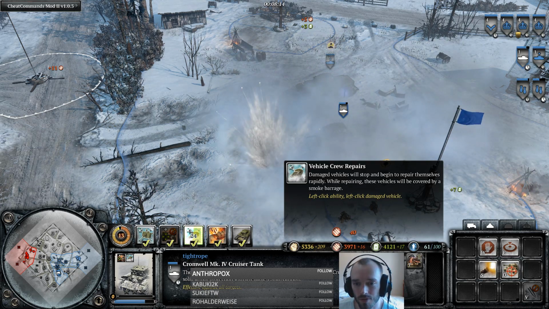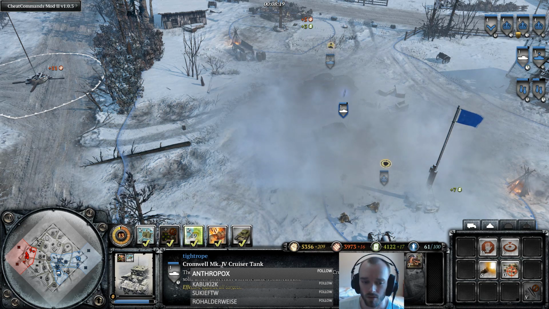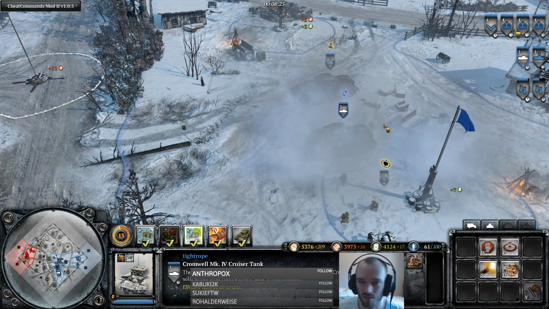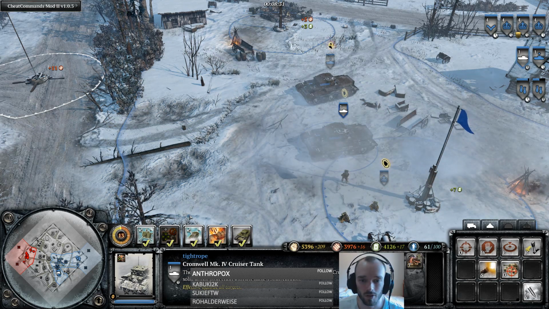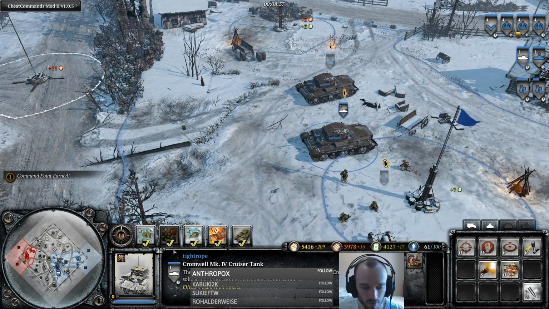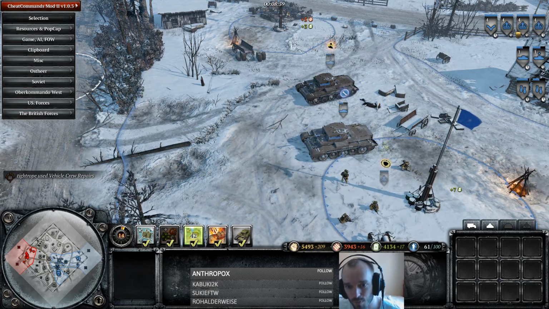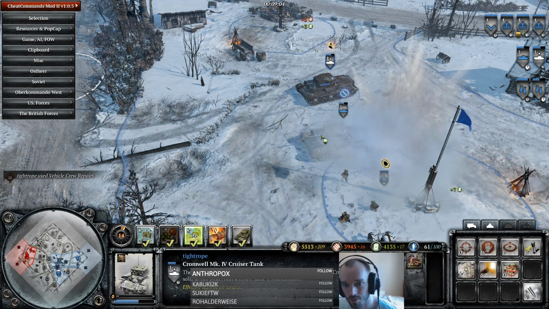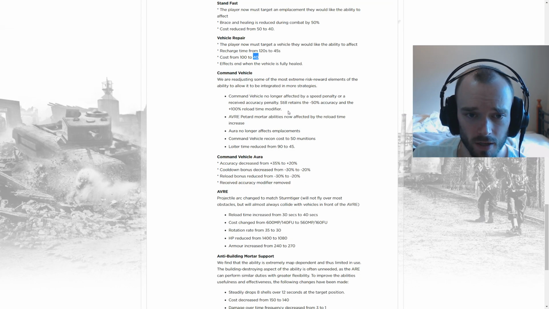So even though British are getting their repairs nerfed on the engineers, this ability is going to be very strong, helping make up for it. Similar to Soviets, whose repairs are sometimes a bit lacking, but they have conscript repairs or the vehicle crew repairs. Can you target this on multiple? No, only one. So yeah, it's better than the Soviet one, but you can obviously only do it on one tank at a time. So, different advantages for different factions.